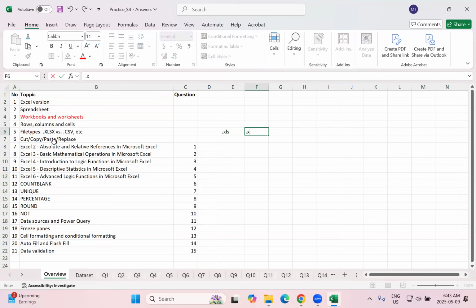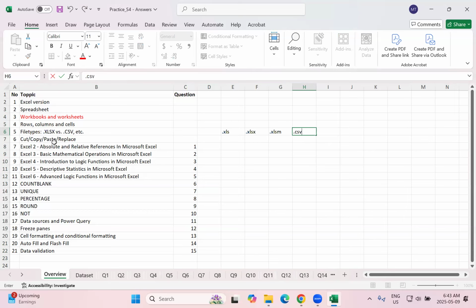XLSX is an XML based data file. XLSM is a macro enabled Excel file. And CSV, comma separated values, is just a basic data file.